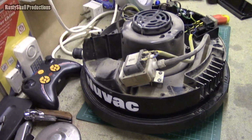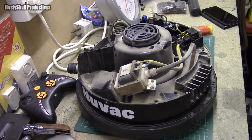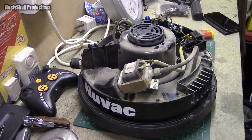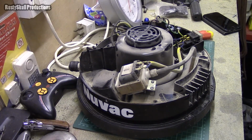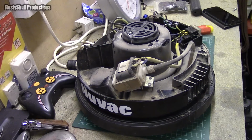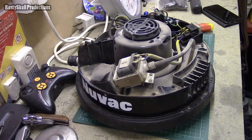But it'd be nice for me to actually get one working, because I'm always too lazy, man. I always get these broken Henrys or pneumatics or whatever I end up getting. I always get them broken, take them apart about this far, and then get bored. Which is, well, that's just me. But it'd be nice to get it going. So I'll stick a cable on it and see if it explodes.